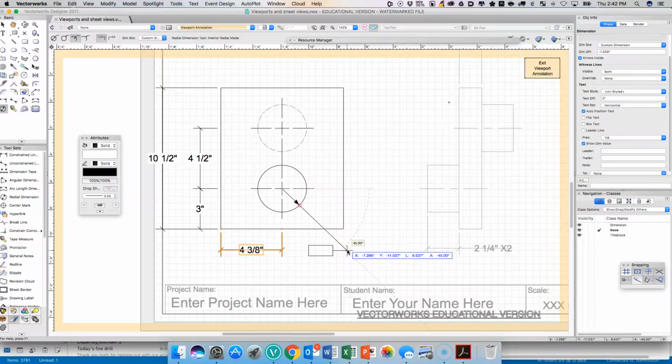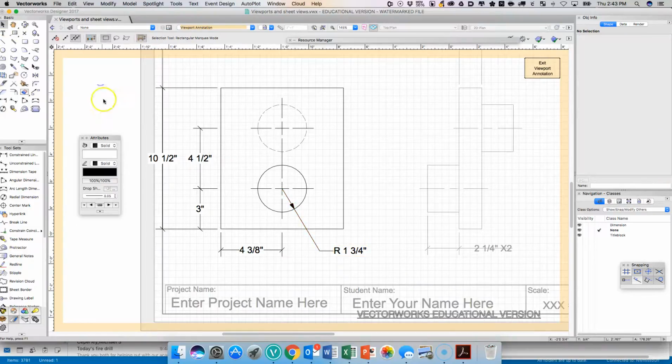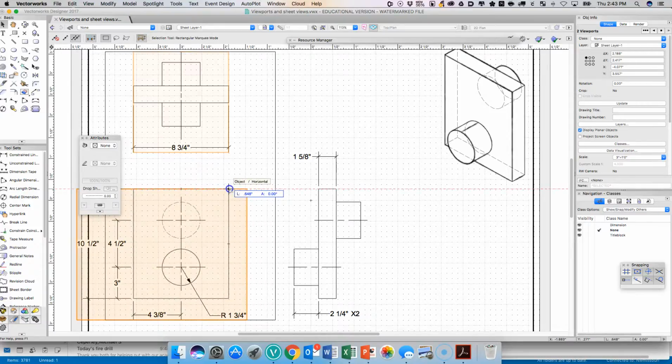And now the only thing that's wrong is you see how the text is flopping the wrong direction. So we have to come up here and change the shoulder. There we're right. Do this, and radial 1 3/4 inches, and we're all set. So I'm going to exit this viewport. I'm going to take this guy and these guys, and slide them over just a little bit so the dimension gets out of the side.